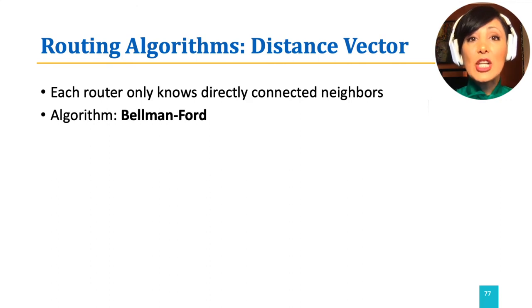Therefore, the decision a router makes on the least cost path selection would depend only on the path cost information received from the neighbors. The routing is performed in an iterative distributed manner by the router. We will discuss the Bellman-Ford algorithm as the representative of distance vector routing algorithms. In this algorithm, we compute the least cost path from X to Y as the minimum of cost path to Y through all direct neighbors of X.